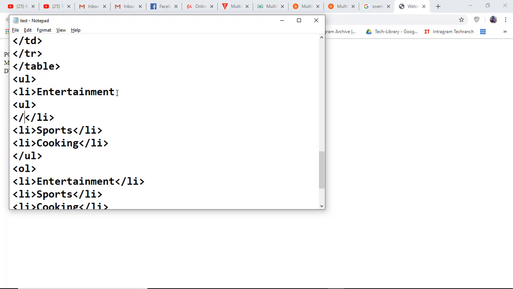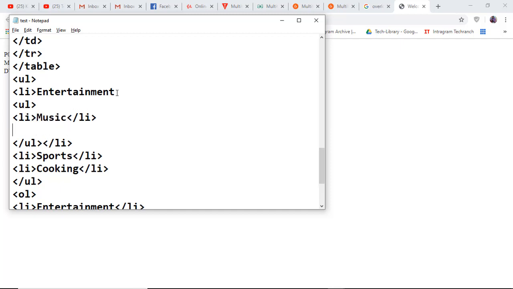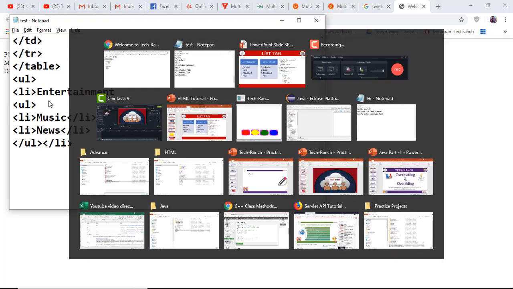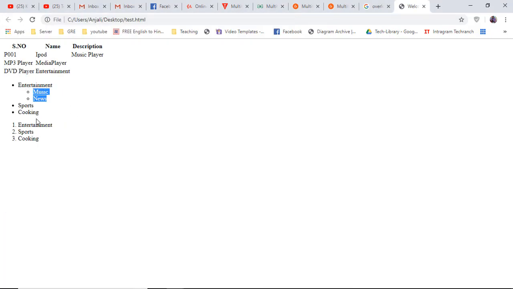You see, if in case you have something like this, music, list item, or news, what will happen here is it will make another unordered list within the list. These type of sub choices you can make when we start a tag, and within the tag you can have more choices, more hierarchy.